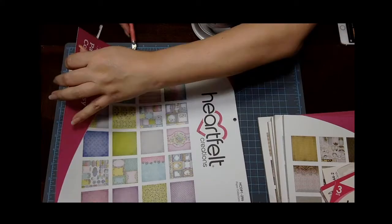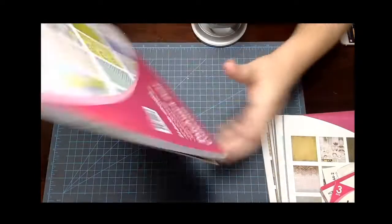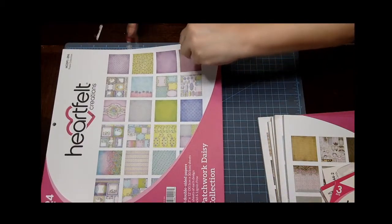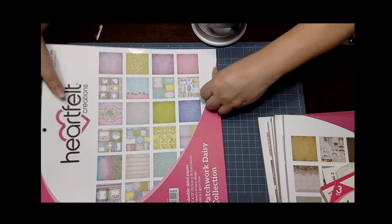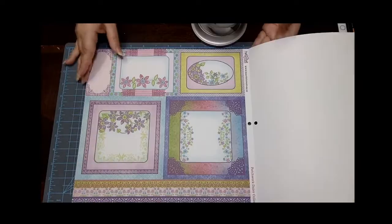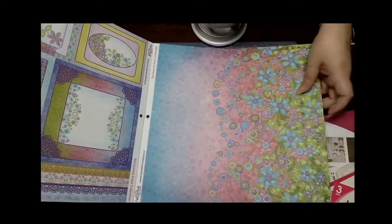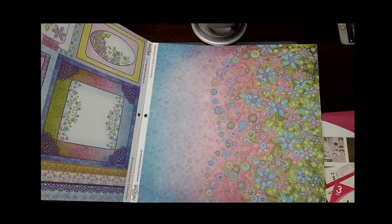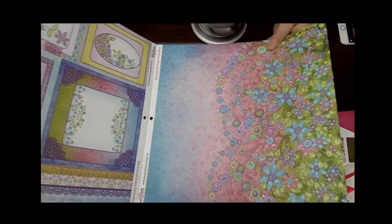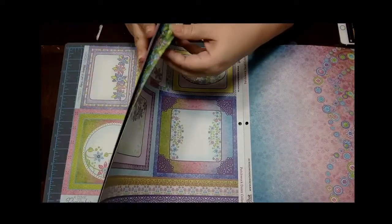Okay. So, oh, how pretty. Look at that. That is so pretty. Oh my gosh, look at this. See, I love intense colors. I love it. I love that. Look at that. Wow. I just love stuff like that.